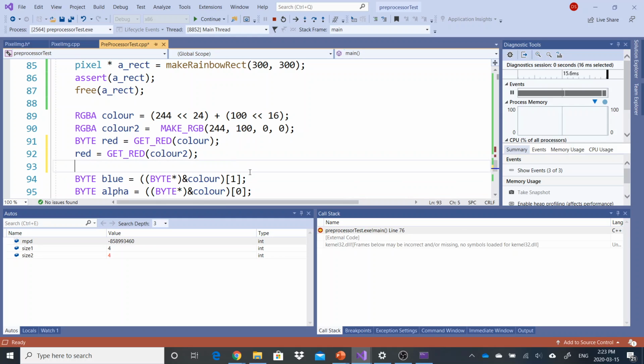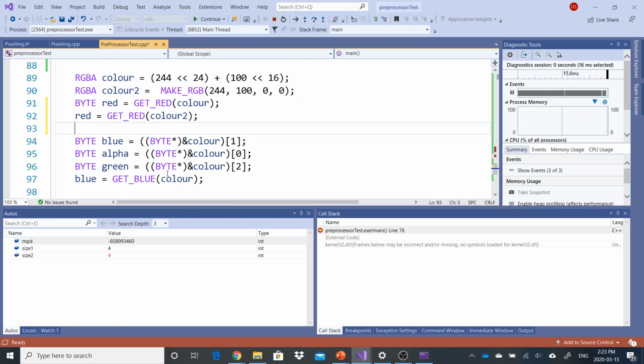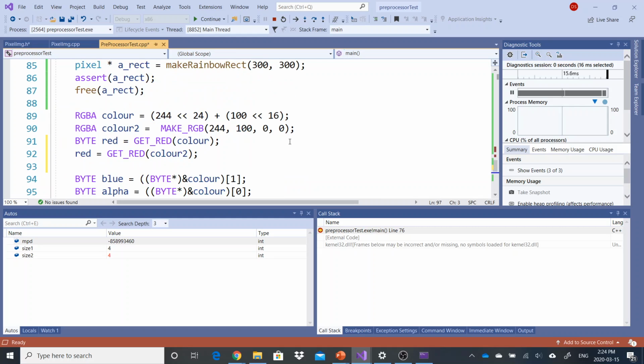Get red will be doing something very similar to all of this. So get blue will be doing the same thing as this up here. And notice my color and color 2, I'm going to get the same value. It's just an integer in the end, so they should be identical to each other. This value red should not be changing. Me getting the individual blue component, I could do it this way, or I could just call this function and not have to worry about how all of that stuff is implemented.